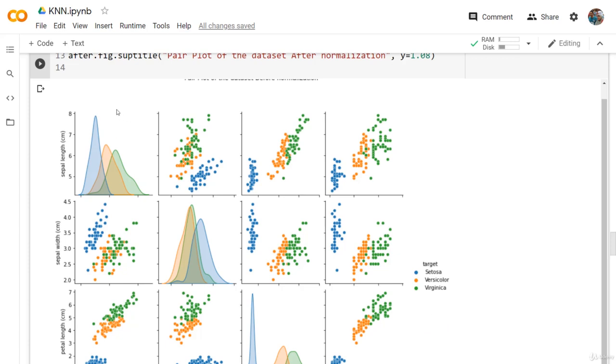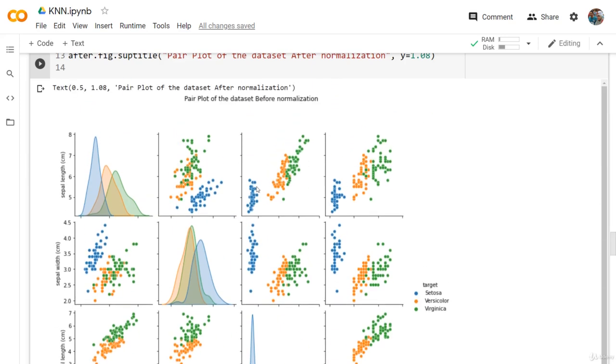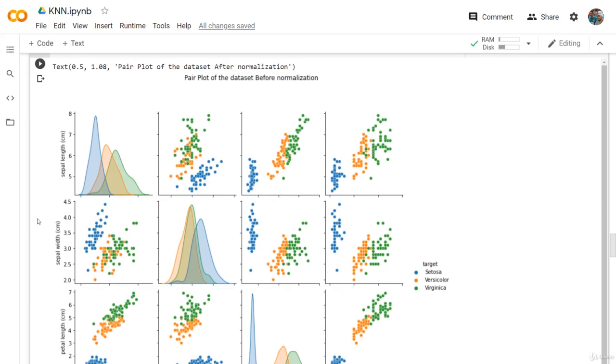So you can look at this graph and say, based on the sepal length alone, we can split the data with a good accuracy. And you can make the decision based on the sepal length versus the petal length, right? You can say anything in this region is setosa, and you can have another classifier or another boundary here to decide that this is virginica and this is versicolor. So by looking at the pair plot, we can understand the distribution of the data. So how did we plot this graph? Let's look at the code.